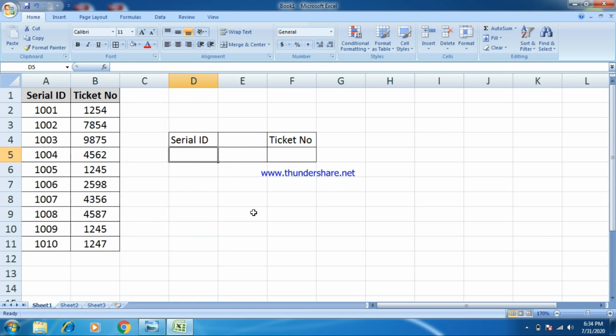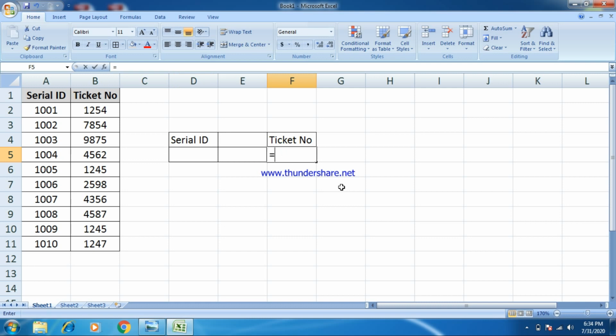So we will use the VLookup function so that it will tell us in which serial ID which ticket number is available. So how can we use the VLookup function? We want our answer here, so I click on it and use the VLookup function.